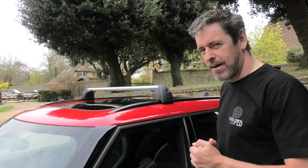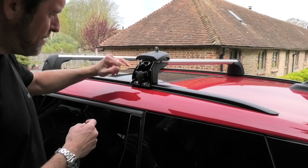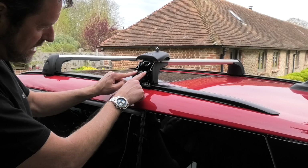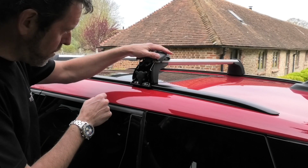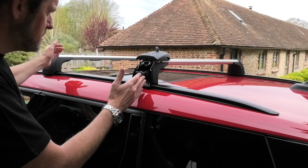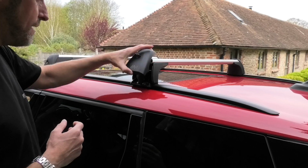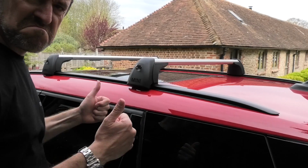Yep, I like that. Right, I'm going to put the rear one on now. One thing to note, there are some simple instructions in here. Basically these have got a torque setting, so you just turn them until they click, but you've got to leave them so that the two wings at the top and the one wing at the bottom, otherwise this cover won't fit. And then it also recommends that these two bars are 700mm apart. Should have seen that afterwards, but I'm sure that will be absolutely fine. And then you just put that in place, and then that's all nice and locked on. So my roof bars are now fitted, and I think they look very cool.